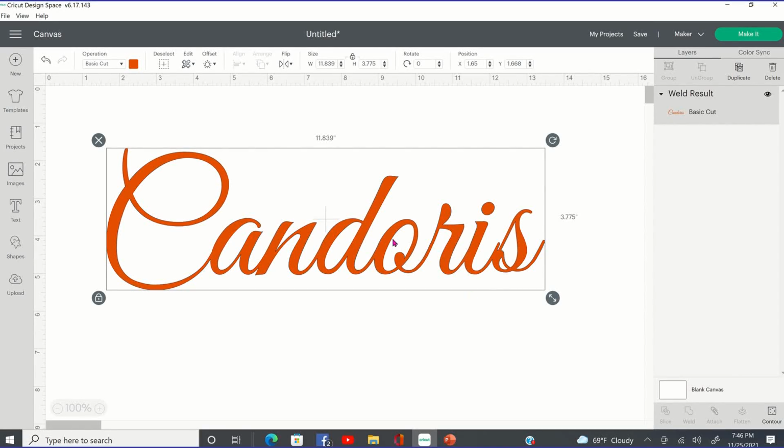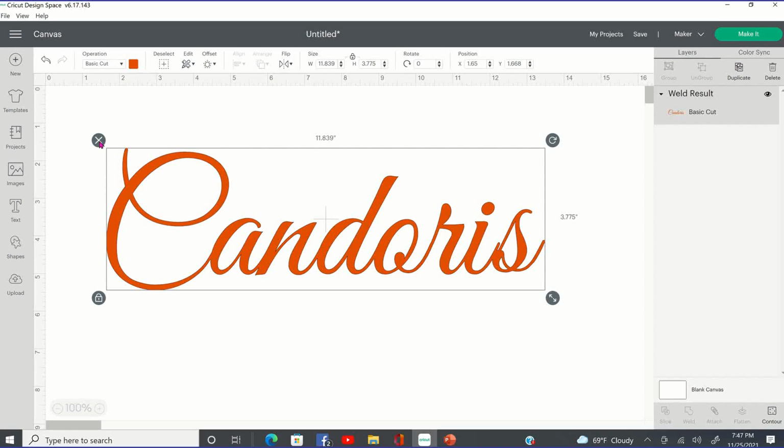So anytime you weld and you notice that the opening of your letter is missing, you want to ungroup it or unweld. If you can't unweld, then you have to start over, or undo the weld, and then ungroup the letters and move them over just a tad bit. So this is still touching, but it's not completely merged into the I.